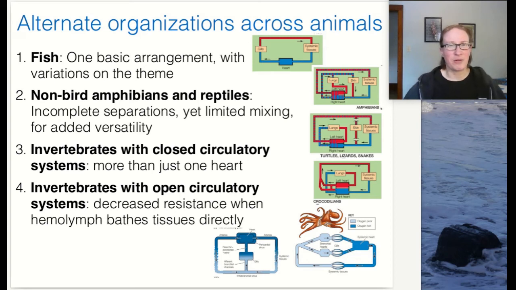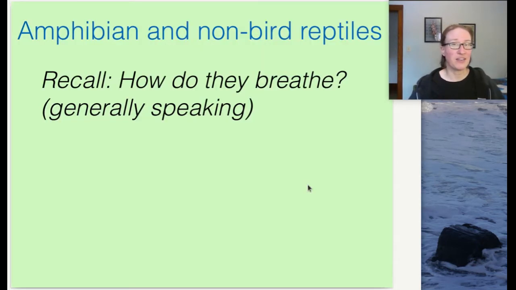All right, now let's talk about circulatory structure and function in our next group, the non-bird amphibians and reptiles. Before I dive into this topic, I want you to take a minute to review some concepts we've covered already in lecture, which is to think about how amphibians and non-bird reptiles breathe, okay? And this is just very generally speaking, remembering that there are some distinctions between how amphibians breathe and how the non-bird reptiles breathe. So take a minute, jot down some notes, see what you can remember about breathing function in the amphibians and non-bird reptiles.